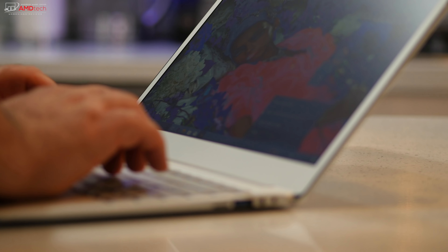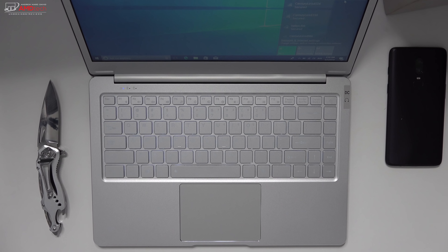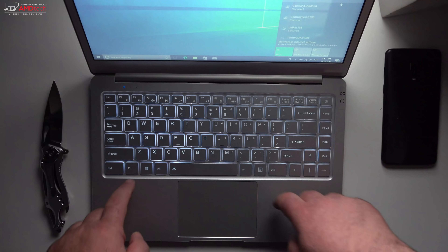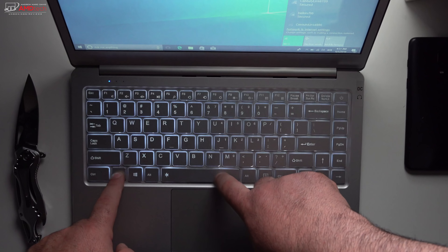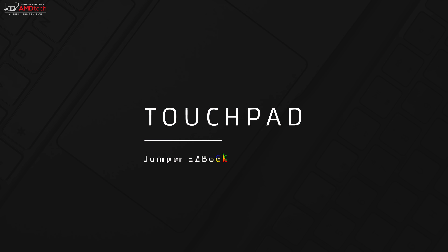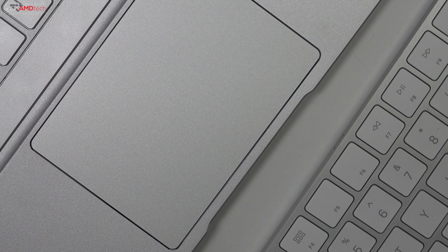This has one of the best keyboards I've ever used on a budget laptop. It's really good — great key travel, the keys are nicely spaced out, you don't feel like your fingers are going to bottom out, and it has very good tactile feedback. It also has something you don't normally see on a $300 laptop from China: a multi-stage backlight. It works really well — keys light up evenly, and it's great for low-light or dimly lit environments. The touchpad is nicely sized, has precision drivers, two-finger scrolling works, and Windows 10 gestures work on it.